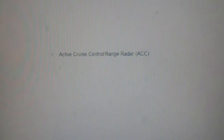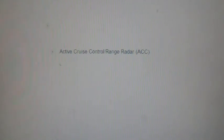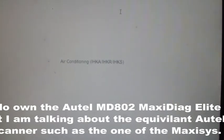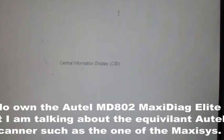A lot of people, I've read a lot of negative comments about the Snap-on Verus. And now, I've never owned the Autel. I've read a lot of negative things about the Autel. I mean, which one do you go with? That was my biggest problem. You read all this stuff, and you read people love the Snap-on, people love the Autel. Then you read the people that hate the Snap-on and the people that hate the Autel. I do know that Snap-on has better customer service. There's no doubt about that.